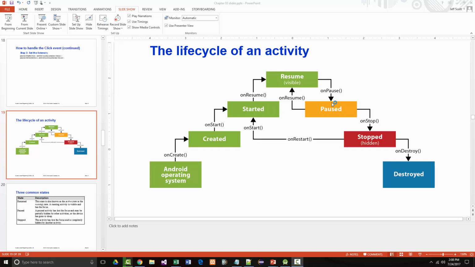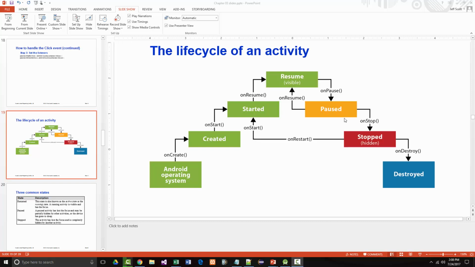Now, typically if you get a phone call or if you navigate over to another activity, Android will call the onPause method followed by onStop, which causes the activity to go into a stop state. Here, Android attempts to maintain the state of the activity as long as it can. But a stopped activity will have a lower priority than an activity that's in a running state or a pause state. So if you have too many stopped activities, Android will often start to kill those activities. Most life cycle states have a corresponding method, and that's what's shown in the diagram. So resume is onResume, pause is onPause, etc.